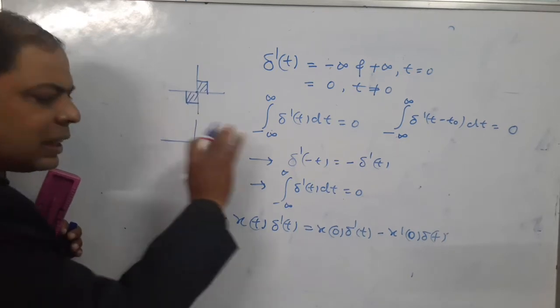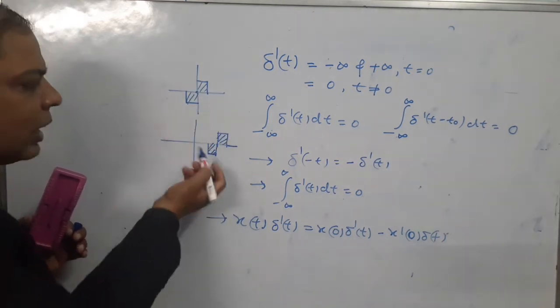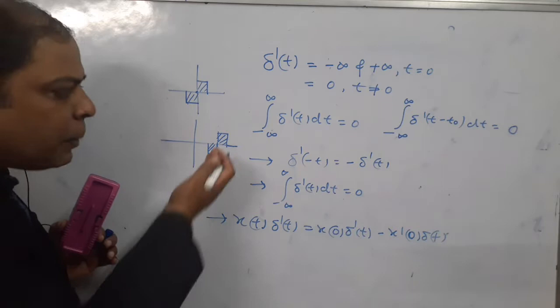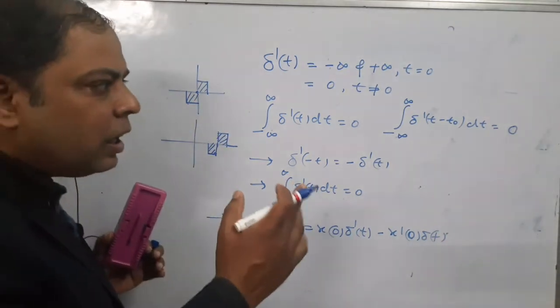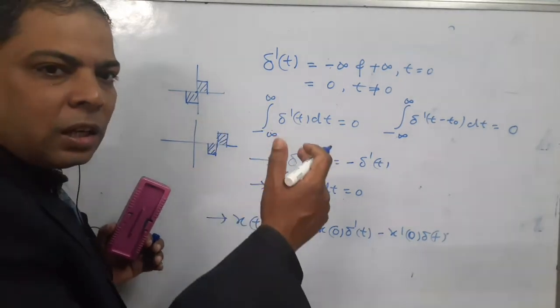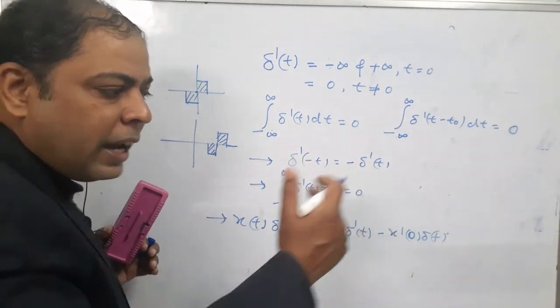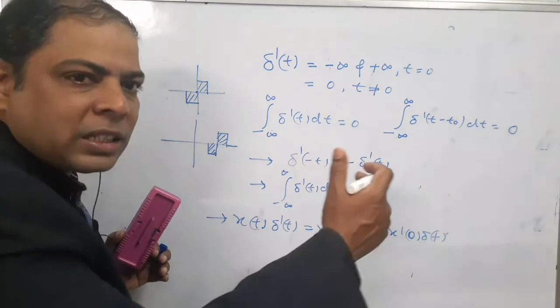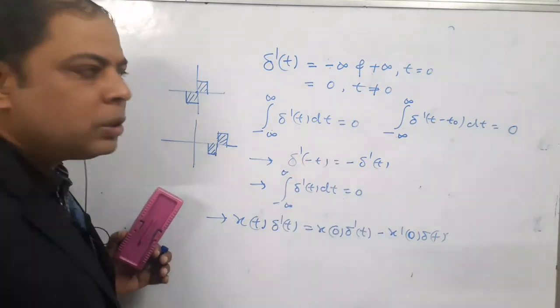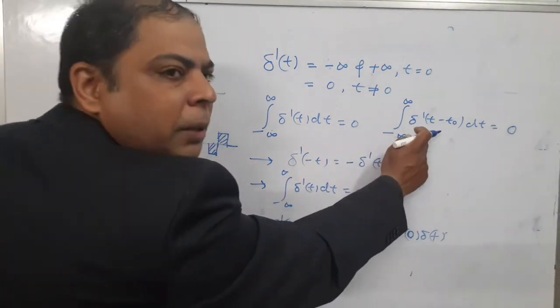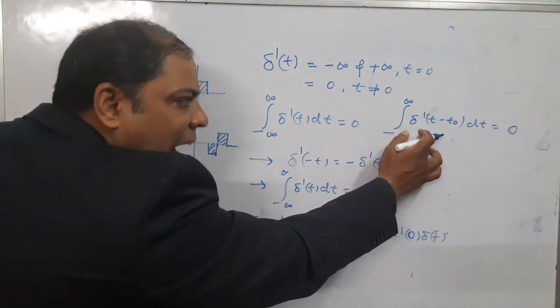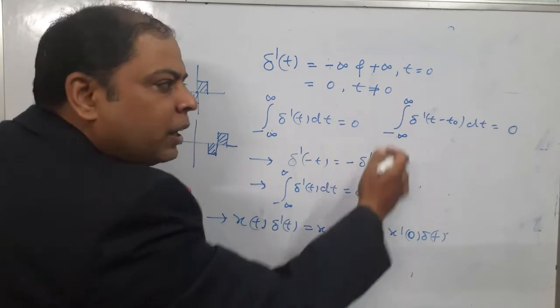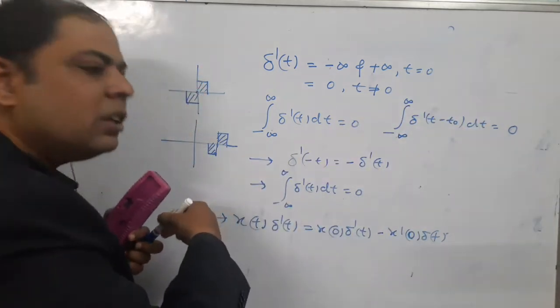Here you are shifting this signal towards right. Now what is the total area? Positive area, negative area cancel. Same positive area, same negative area you will find and total area will be equal to 0. So what does it mean? That means any odd function, you shift to any point on the time axis, then total area will be equal to 0. So if you shift this doublet function, because the doublet function is an odd function, and integrate from minus infinity to infinity, then the area will be equal to 0.